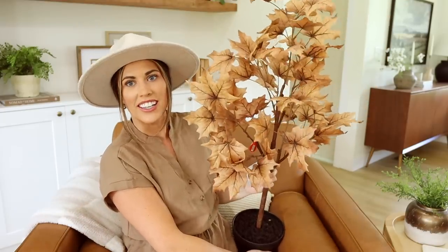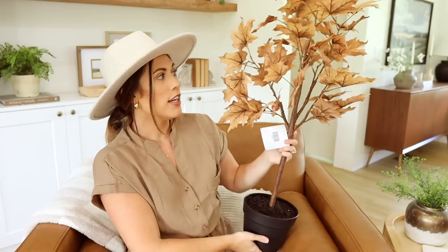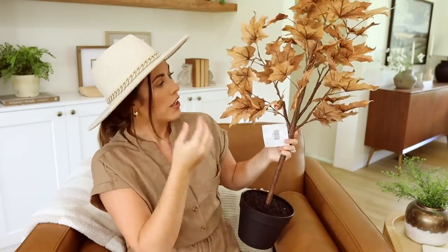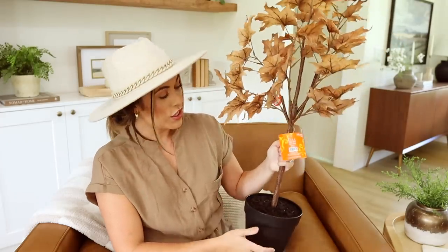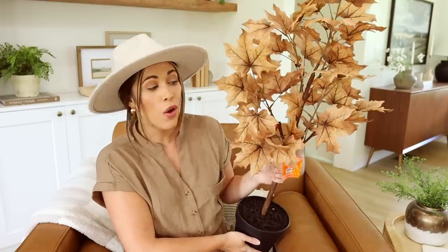I can't get the whole thing in the frame, but I'm planning on placing this in a large basket. You could even set it on a stool in a basket to give it a higher look, but I thought this was such a great deal for $30. You could also, if you wanted to elevate your front porch, get two baskets, one for each side of your door. You could also put some lights in there to shine up at night. I think that would be stunning and such a really pretty look to elevate a front porch as well. But I love these, such a great find.